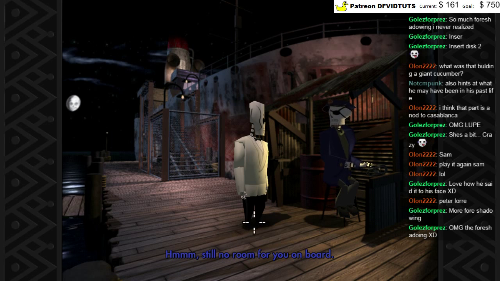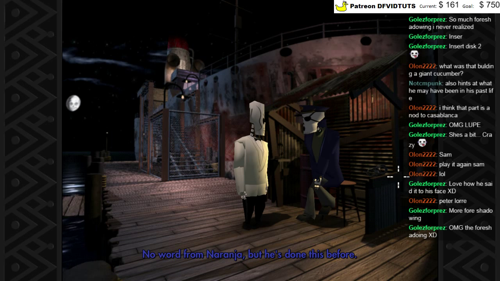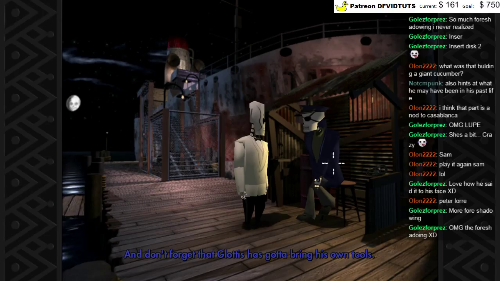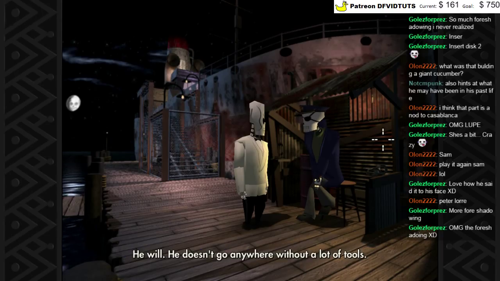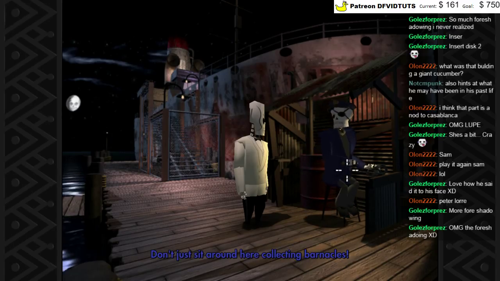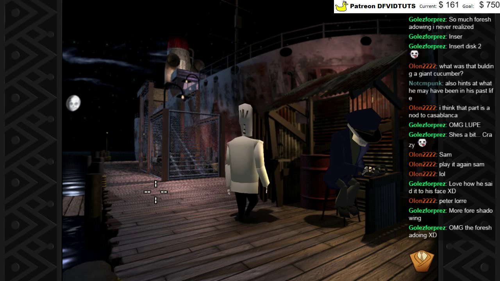Still no room for you. No word from Naranja, but he's done this before. But I'm first on the waiting list. As it were. About that union card, Manny. I have one. I just left it in my other coat. And don't forget that Glottis has got to bring his own tools. He will. He doesn't go anywhere without a lot of tools. Good. Because neither does the Limbo. Don't just sit around here collecting barnacles. Right.